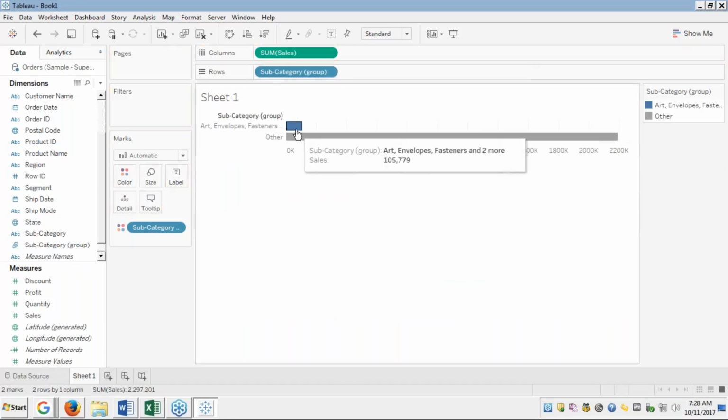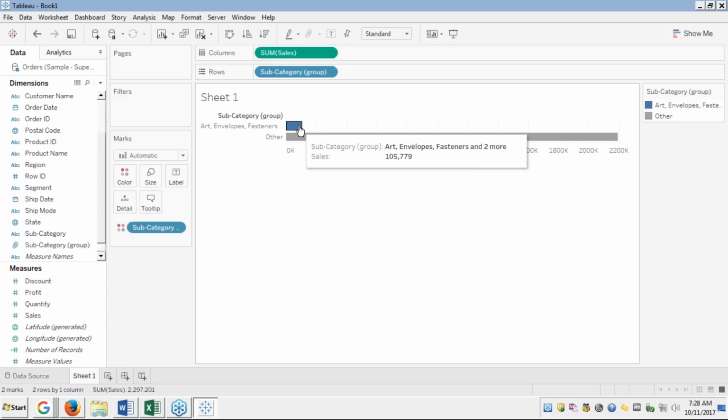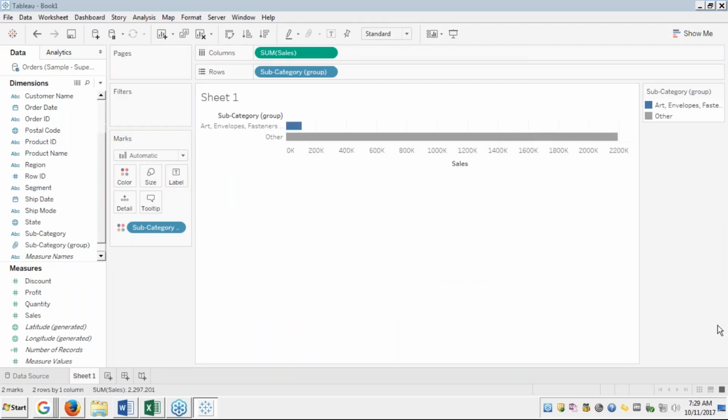It has merged everything and put it together as 1,05,779. Yes, it has merged there in the previous screen. So when do we use this group?